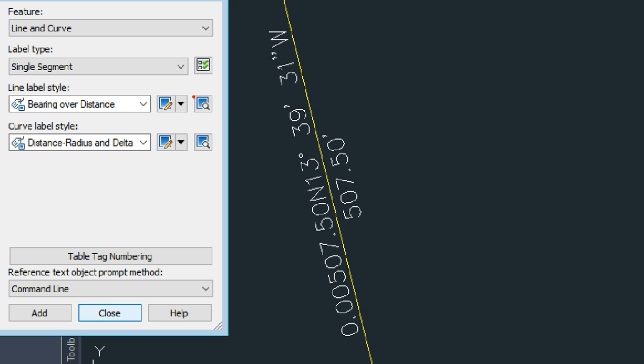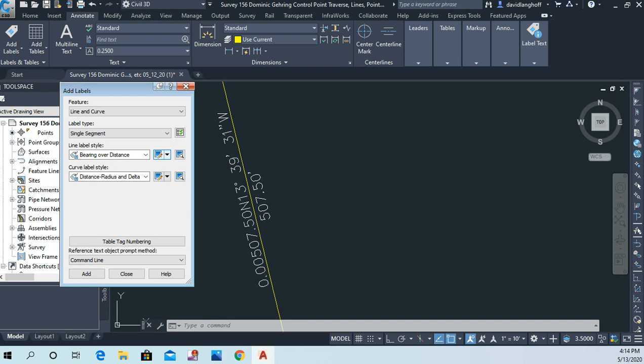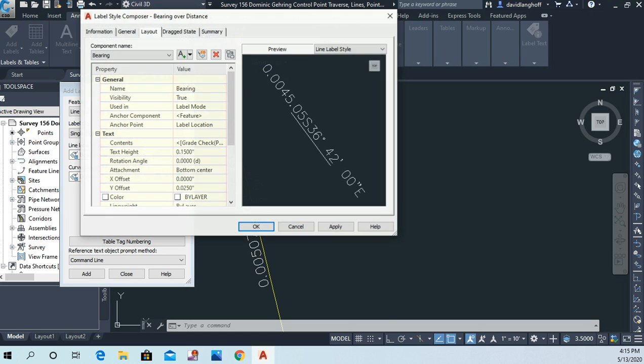So I'm going to go in here, I'm going to hit this little down arrow right here. Okay, and so let me back up. Here we go. So I hit that down arrow, and now I'm going to say edit current selection. So, you know, there's two parts to this. There's a bearing and a distance.